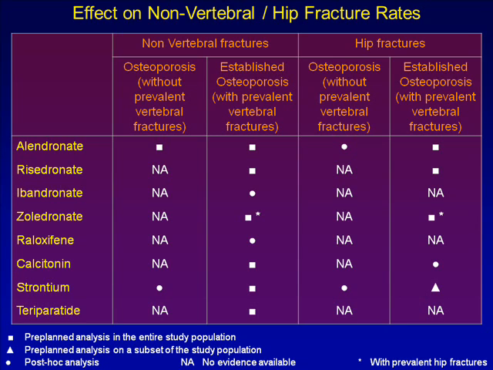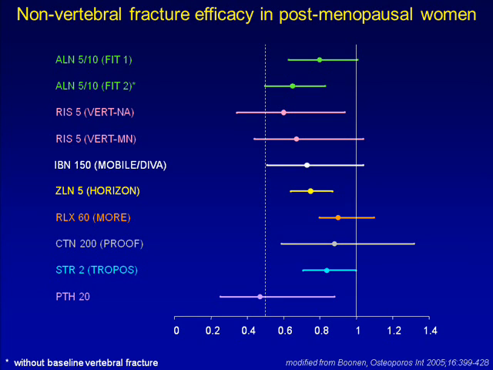But if you look for studies on those who haven't broken their bone in reducing hip fractures, actually very few people have done studies to look at it. So what's the data on the pure evidence that we extrapolate and say we should use it on everybody? What we see here is that there's non-vertebral efficacy for some of these drugs, but you can see that the effects are much less than for vertebral fractures.